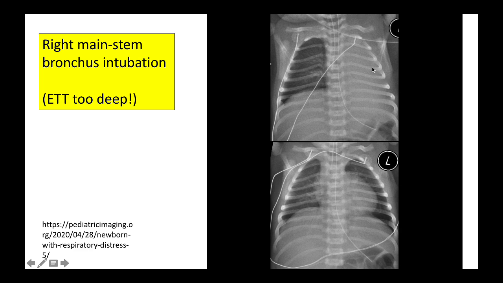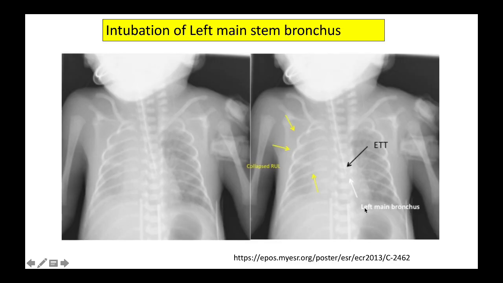As a result, the left side wasn't getting any pressure, and so we ended up with a collapse of the left side of the lung. There is complete atelectasis of the left lung with actual mediastinal shift to the left. In the lower x-ray, the endotracheal tube had been pulled back to an appropriate position between the clavicles and the carina, maybe still a little bit low, and with that you can see that the left lung actually re-expanded again.